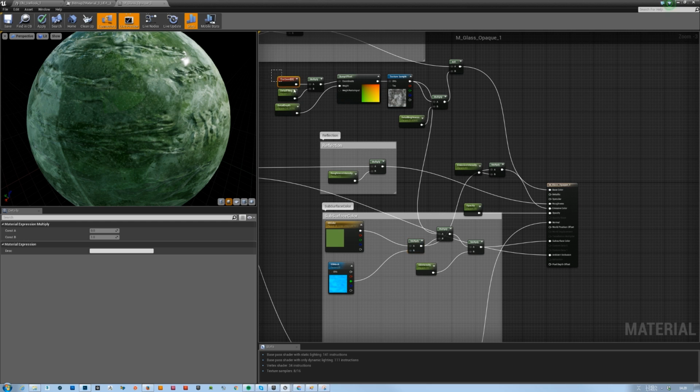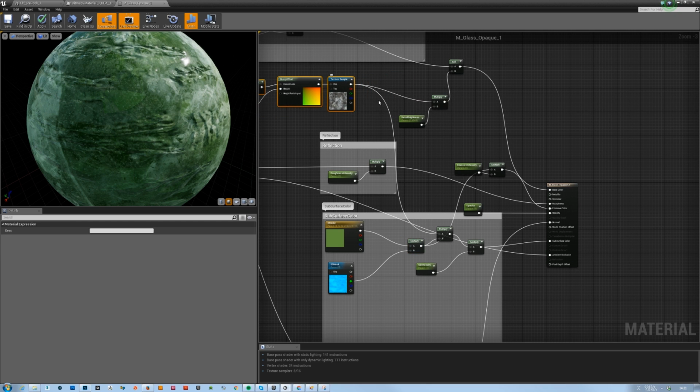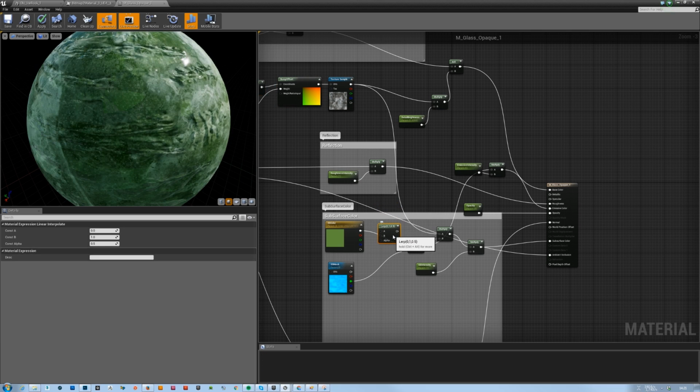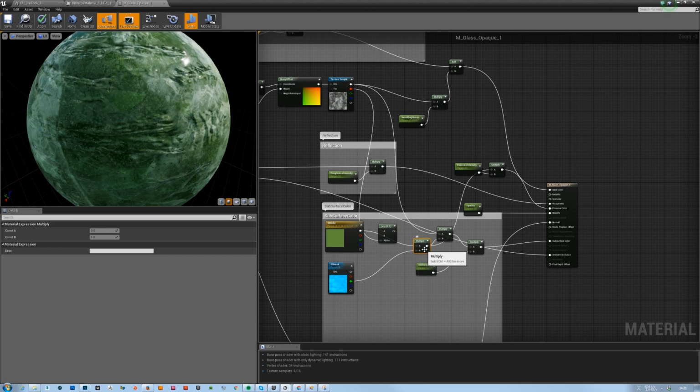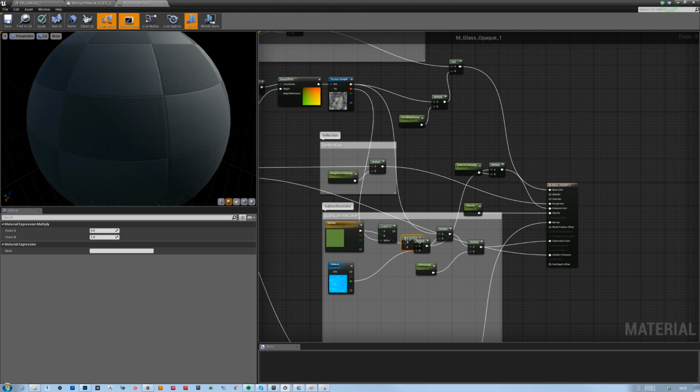So what I will do is feed this into a lerp node, and multiply this with the subsurface color.